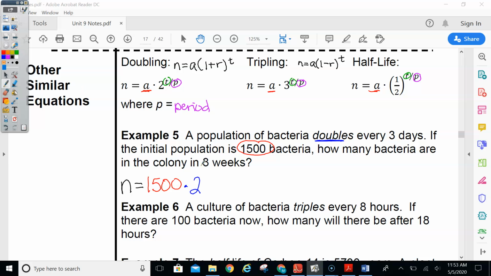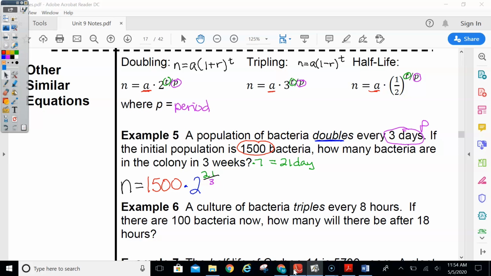And then we want to know the time, or the amount that they have after 3 weeks, if it takes 3 days for it to double. So notice we have different units. We have weeks and days. So we need to convert these to the same. It's probably easier to convert this one to days than it is this one to weeks. So if we do 3 weeks, each week has 7 days, we get that there's 21 days here. So this is the time that we want, 21, if it doubles every 3 days. So the 3 days is our period. So 21 divided by 3, technically our exponent is 7.